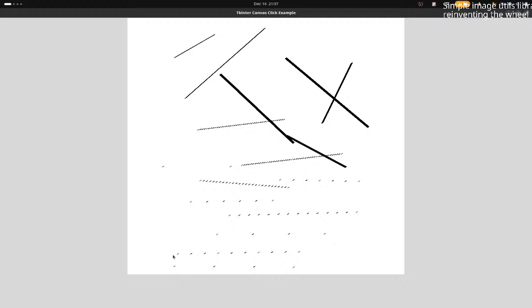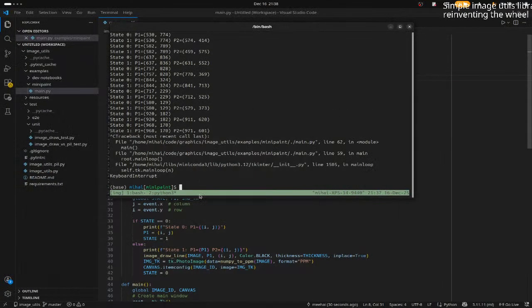I wonder why. Yeah, I don't know why it doesn't work. I will figure it out, but I don't know.